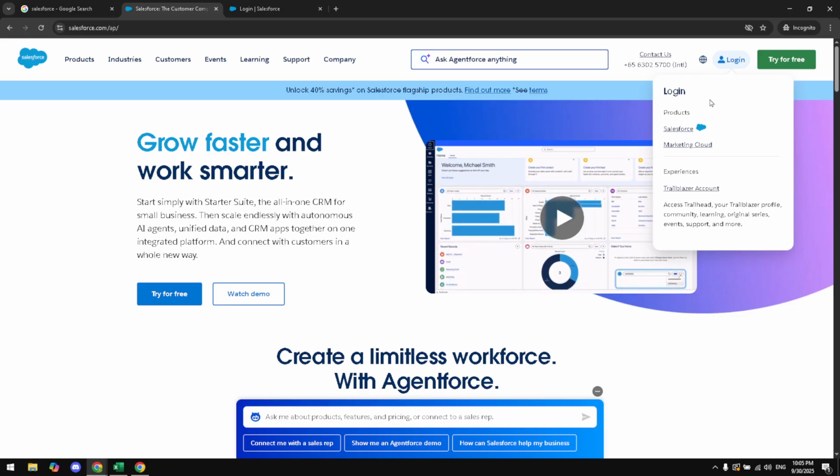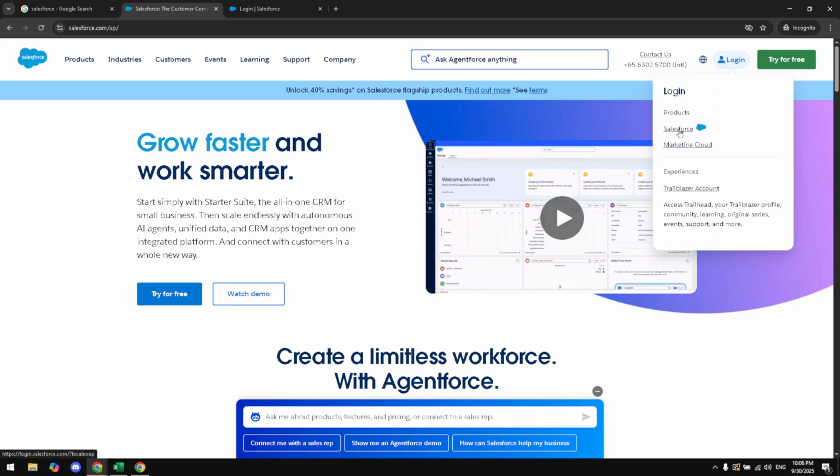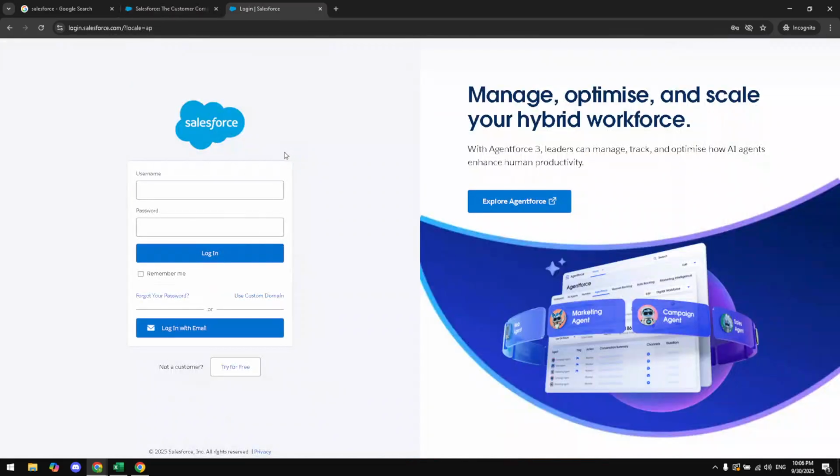Once you are on the login page, you'll see a couple of fields designated for your login credentials. Let's start by entering your Salesforce username. Your username is typically an email address or something unique provided to you by your Salesforce administrator. Make sure to enter it carefully to avoid any typos, as this can be a common issue that prevents successful login.